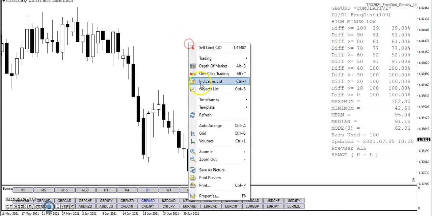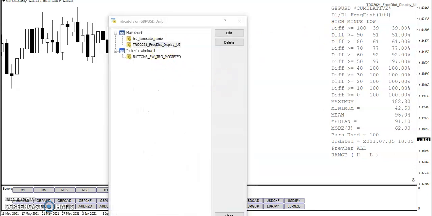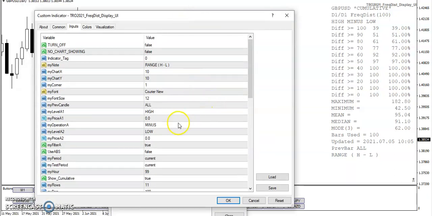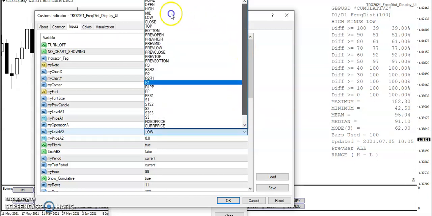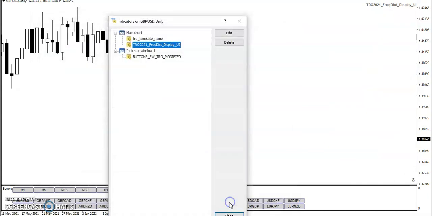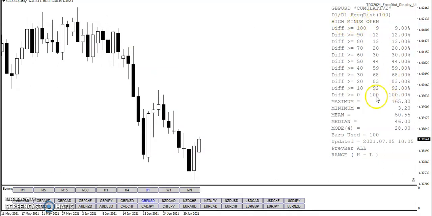So for example, when I talk about the high minus the open, or the open minus the low, that's for those buy zone type trades. So here, high minus open, you can see it's usually greater than 40, 59% of the time. Over the past 100 days, it was. So I use those in combination for bread and butter trades, saying, this is what price has a tendency to do.